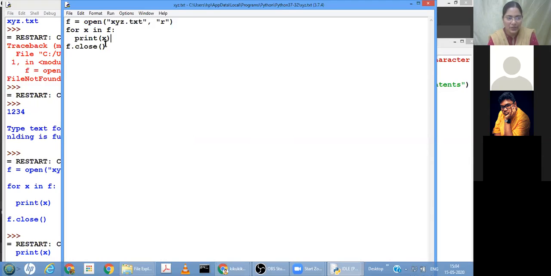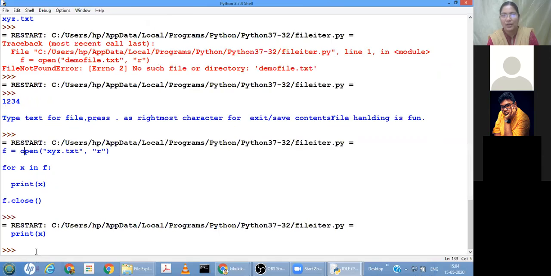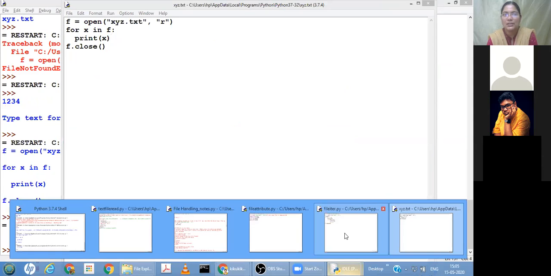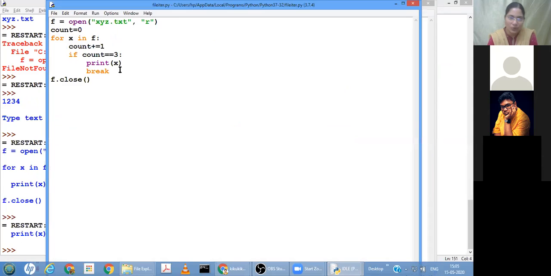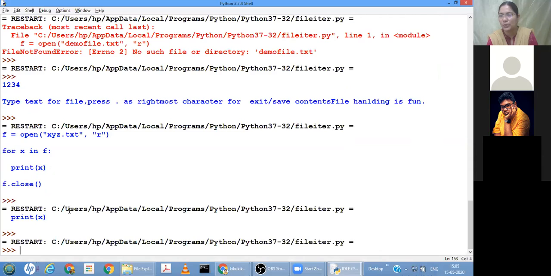So now let me show you the output. Did we get it or not? The third line only we are able to read. So if you want to read only the fourth line, or whatever line number you want, keep incrementing the count, and whatever the line number is, that line is read. So if the fifth line is not there at all, we will come out of the loop.